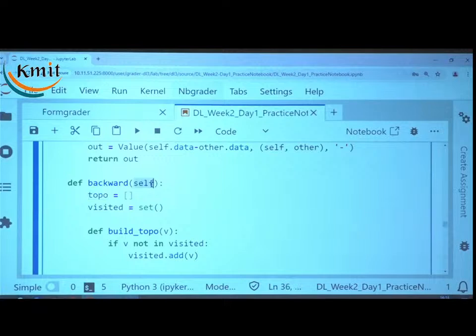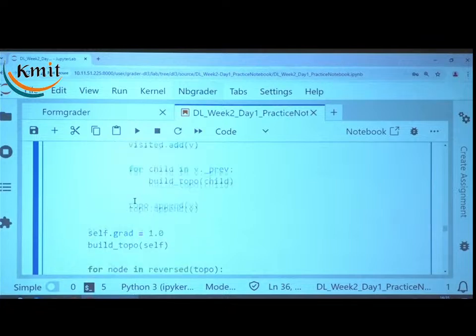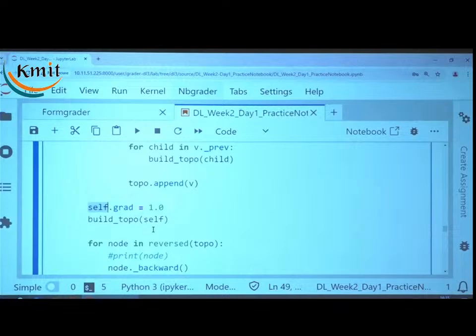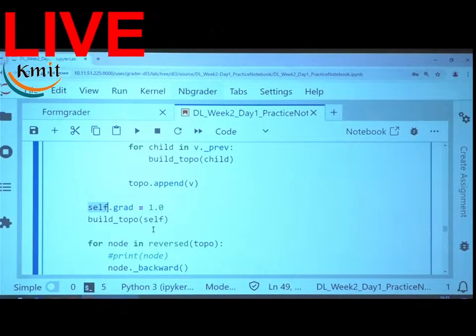So this takes self, and now you assign the gradient for self. What we did earlier was we assigned the gradient value for C, which is the output node. Now wherever I am calling the backward function, that becomes the output node. That's the reason I am assigning self.grad equal to 1.0, because the gradient of any value with respect to itself is 1.